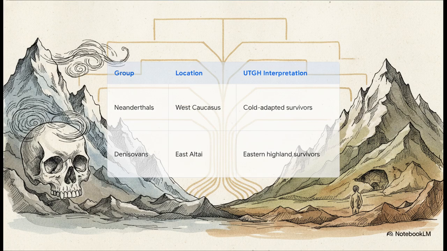Instead, they were simply those isolated, disparate branches of the human family we just talked about, heavily adapted to extreme highland conditions. Neanderthals in the West developed heavy brow ridges to warm cold air, while Denisovans adapted to the harsh conditions in the East. It's the exact same human family, just showcasing extreme epigenetic adaptations.